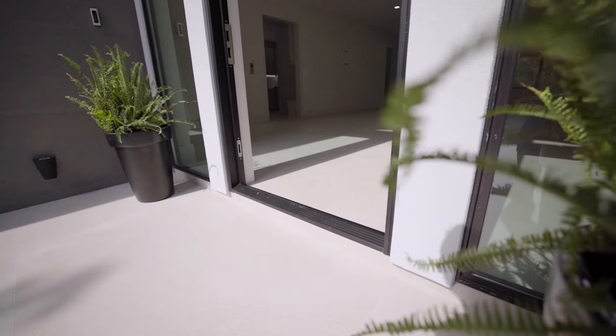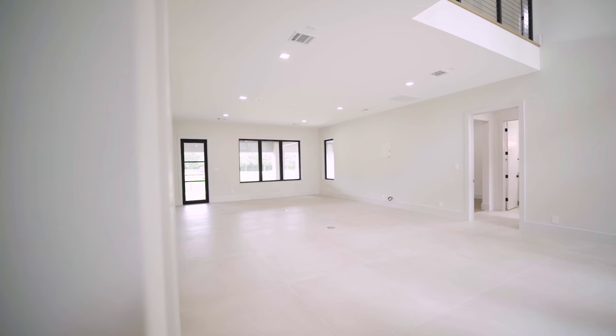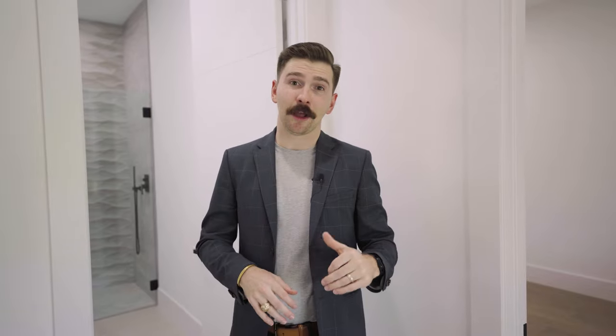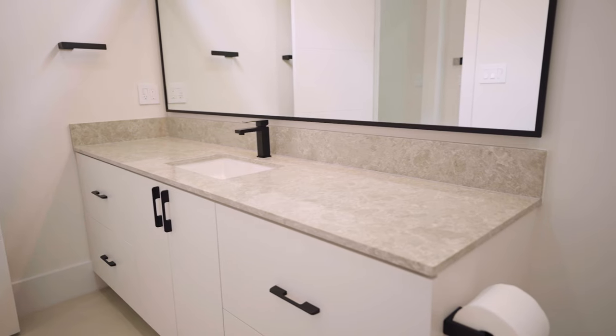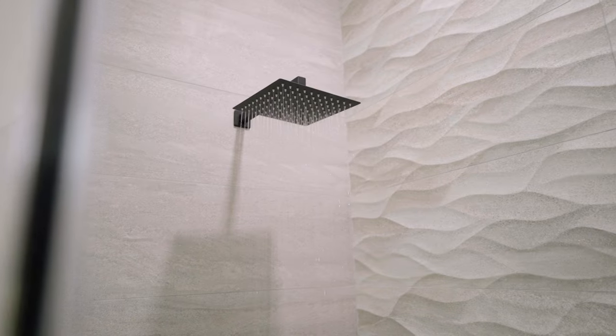We are now back down on the first floor. We have this large-format tile throughout the whole second living space of the home, plus access to the back porch area and the garage. You can set this room up with media on each wall or it can be artwork. Down here in the secondary bedrooms, they don't lack anything — they're generous in size with windows for natural light, full walk-in closets, and their own dedicated full bathrooms. The bathrooms have great design selections: quartz countertops, elegant contemporary fixtures, and light fixtures. One shower has a frameless glass surround and the other has a soaking tub, and both have tile with lots of character.